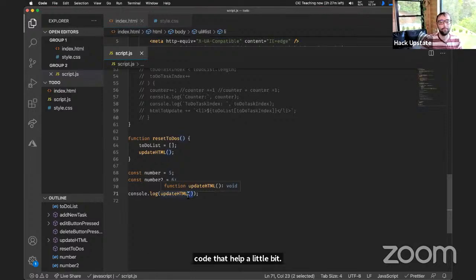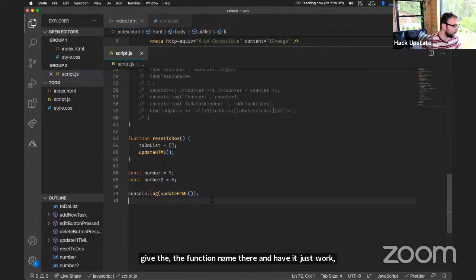Okay, great. If you guys have any syntax questions like that, definitely fire them off, because that's one of those things where it will drive you crazy until you have someone explain it to you. And then all of a sudden it will click and it will unlock so many other things with functions or the syntax or anything like that. So if you ever have a question about like, why am I using a square brace or a curly brace, or, you know, why can't we just give the function name there and have it just work? Definitely ask those questions. Those are all great questions.